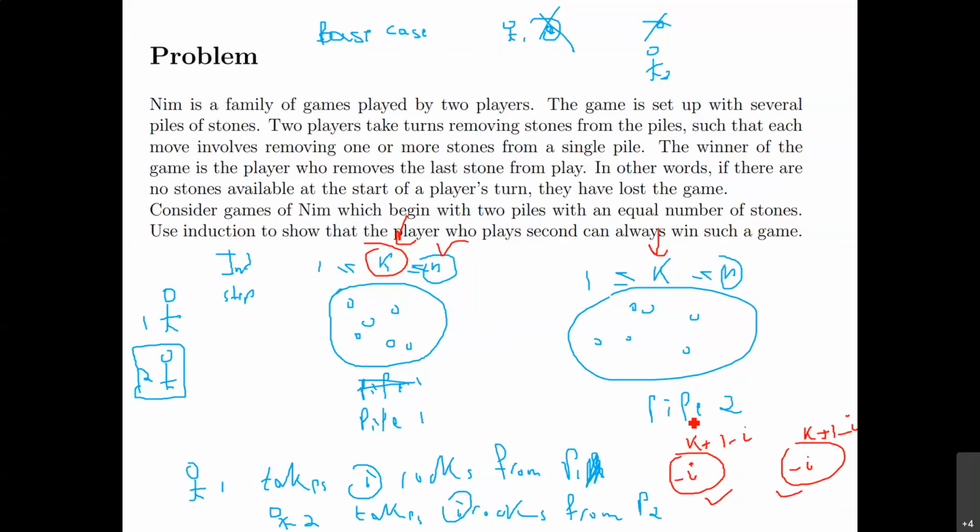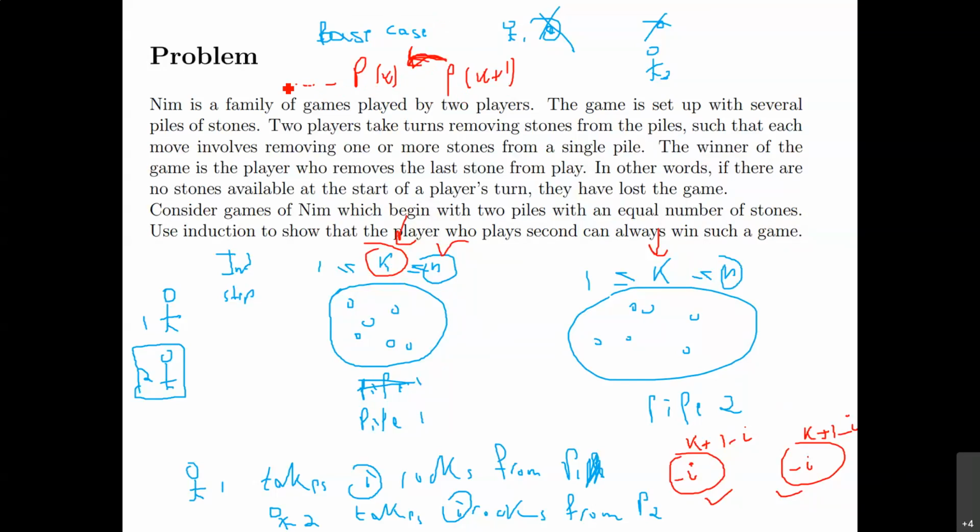If you only took one rock, then simple induction would be enough. You're trying to prove it for P of k plus 1. You took one rock, you're back to P of k, you're done. But it's not necessarily one, they can take any number of rocks. They can either take the whole pile, or half of it, a quarter of it, whatever you want. That's why you need strong induction. It's not enough to go back to P of k.